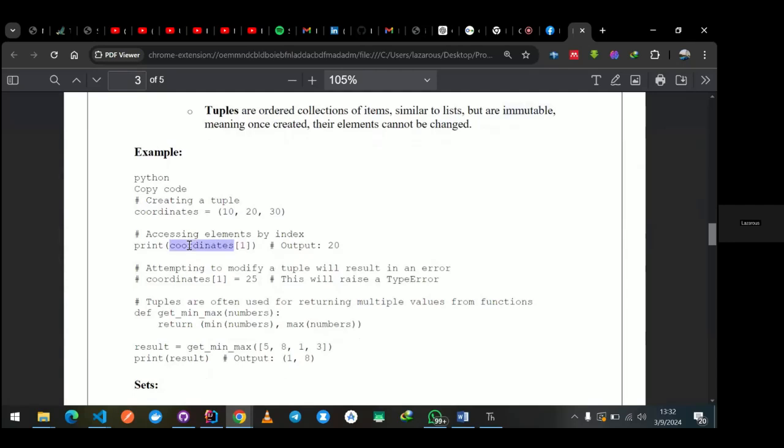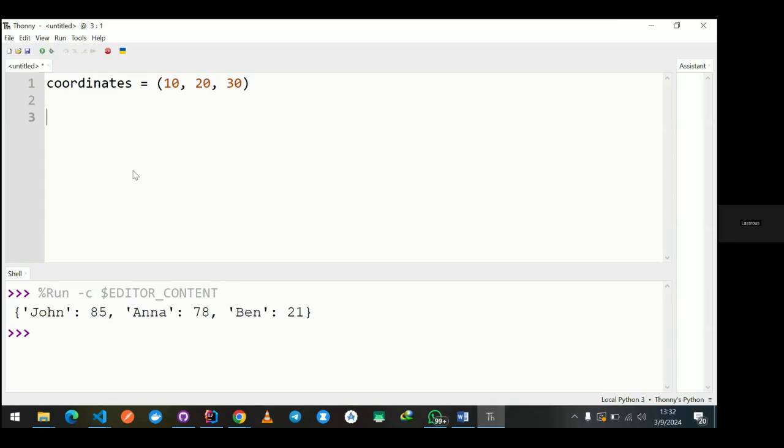So I can print my first element inside my variable tuple called coordinates. The way you access a list is the same. You use square brackets, only that the value you pass depends. If it is a list, you put an index. If it is a dictionary, you put a key. If it is a tuple, you put an index. So this one should print 20. Why? Because that's my index one. The concept of index does not change. The first element is always index 0, index 1, index 2.